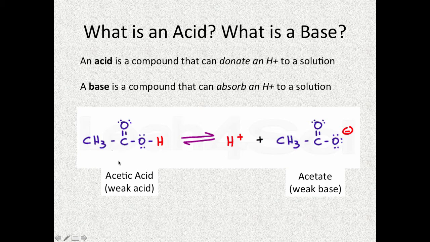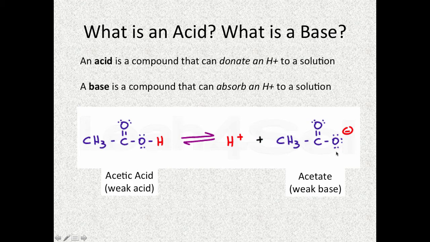Okay, so strong acids fully ionize even at relatively low pHs, while weaker acids will only be partially ionized at physiological pHs. And I'm introducing this idea of a weak acid and a weak base because ultimately when we talk about acid-base balance, what we need to talk about are buffer systems. And we'll get there, but all buffer systems are weak acids that have conjugate bases.